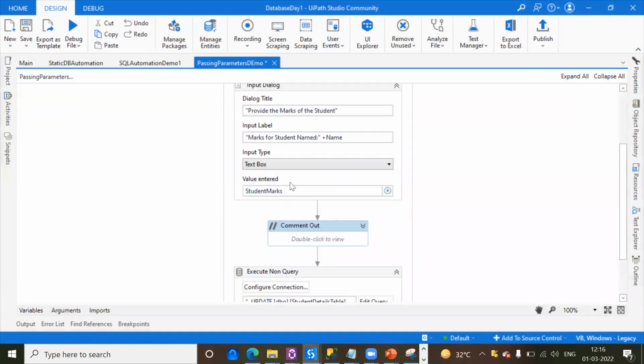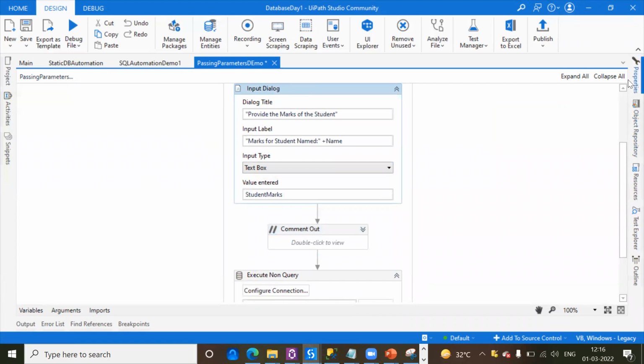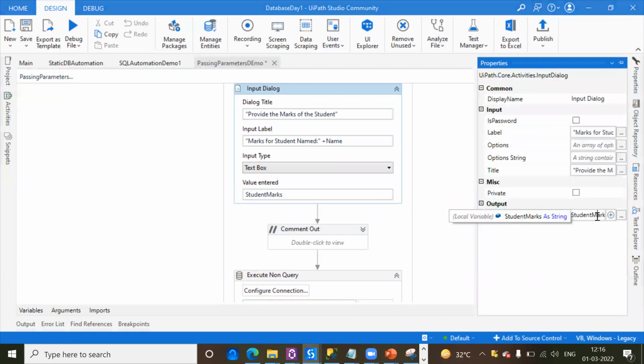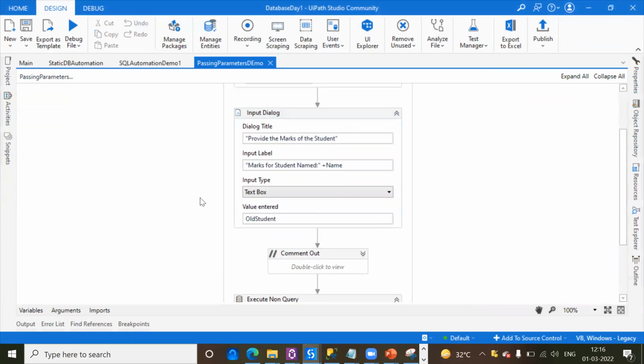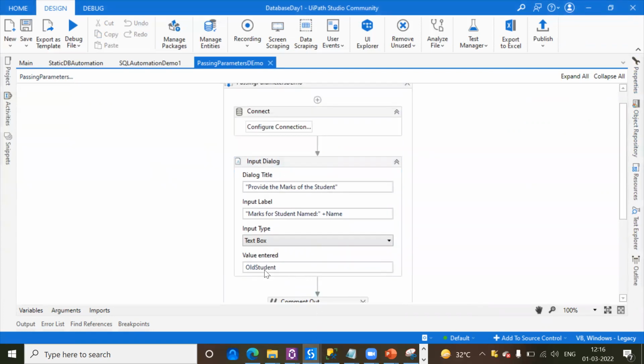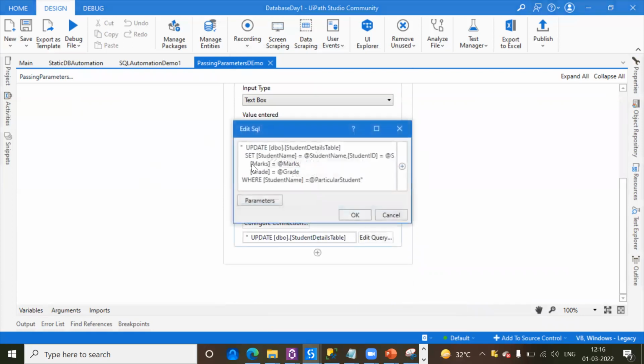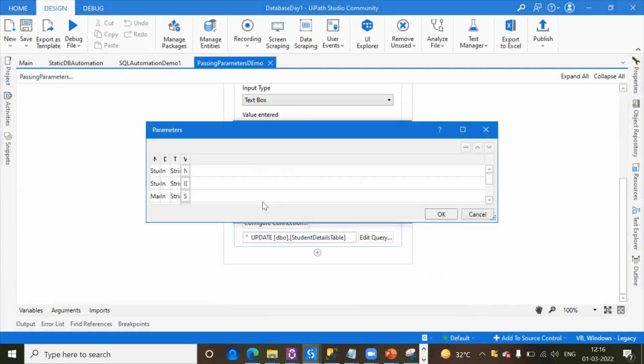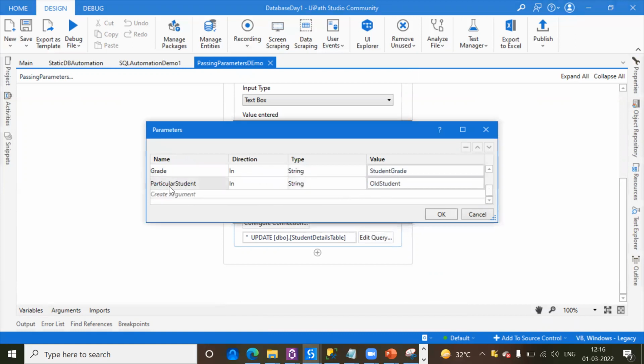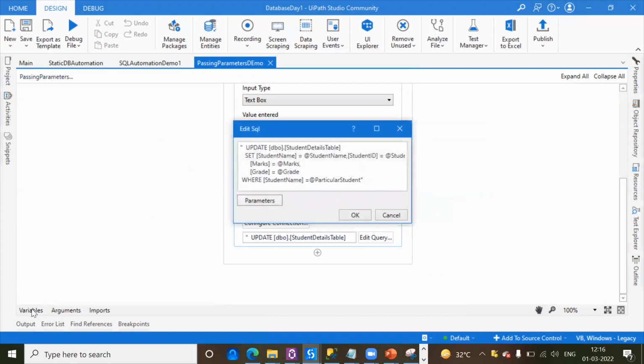That name I'm going to get from here, where the result value should be the old student. So what I'm doing exactly: if I'm passing the name here, whenever the name is old student, that should be passed here. If you see here, we are passing this as here. So if the name is old student, then we want to replace all these values with the variable values that are here.